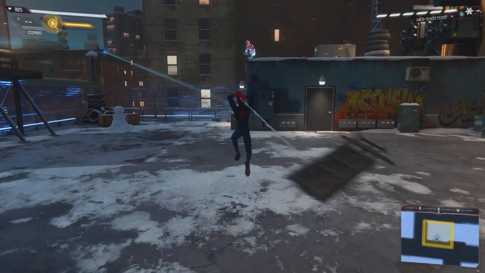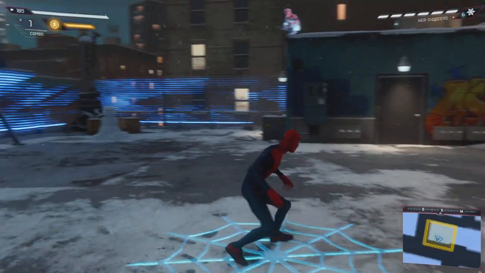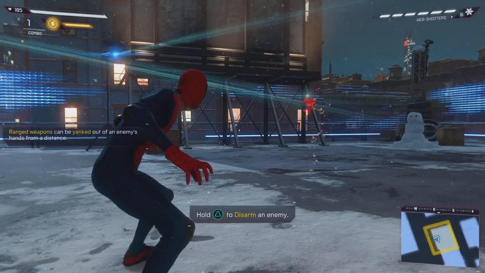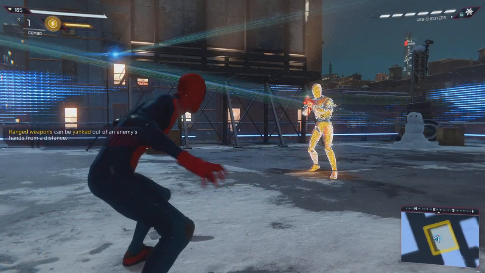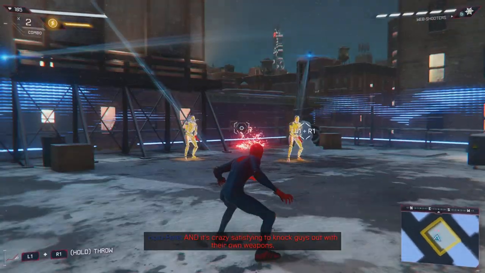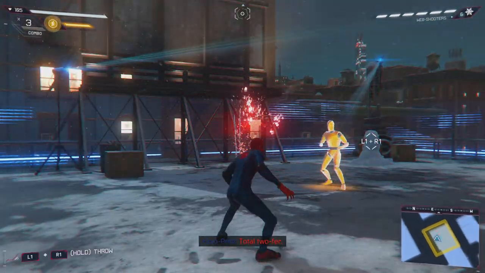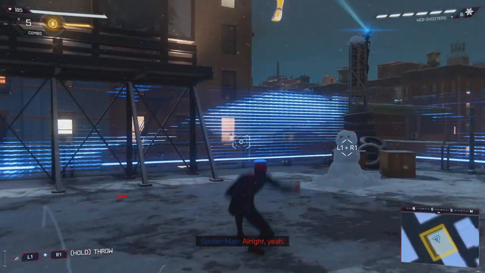Heads up! Another key fighter skill, disarming. Disarmed opponents are far less dangerous. And it's crazy satisfying to knock guys out with their own weapons. Total twofer.